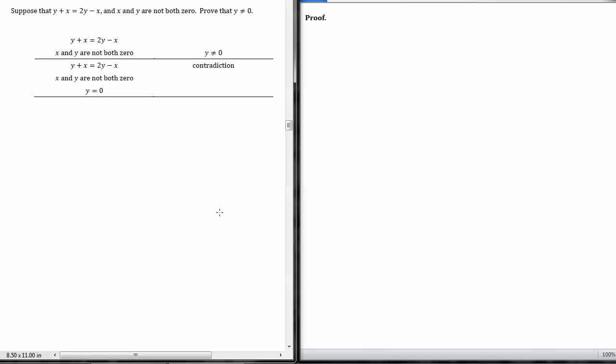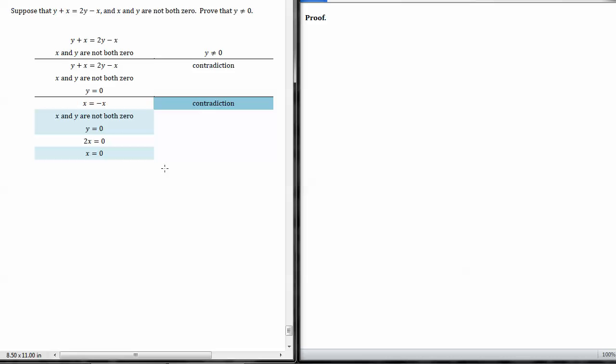So here we are. We've got a couple of equations here. And we need to combine them somehow, probably, and looks like we can just substitute 0 for y in the first equation up here. And when we do that, all that's left is x equals negative x. And from that, we can add x to each side and divide both sides by 2, and we get x equals 0. And at this point, we have our contradiction, right? Because we have x equals 0, y equals 0, and then the statement that x and y are not both 0. So those three statements together give us our contradiction.